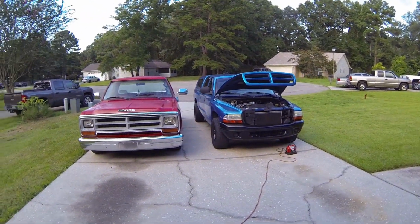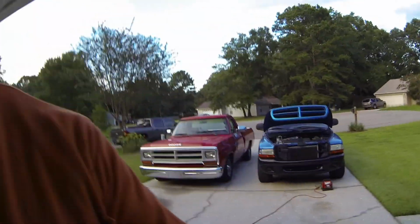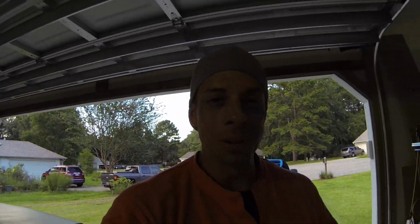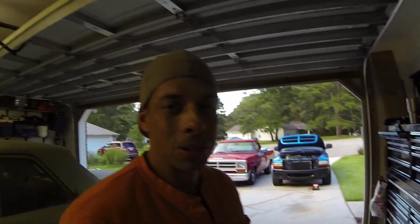Blue truck died. The battery gave up on me. So 2 hours later, we're back here welding. I don't know, that's the second battery I put in there. So we'll see how it goes.